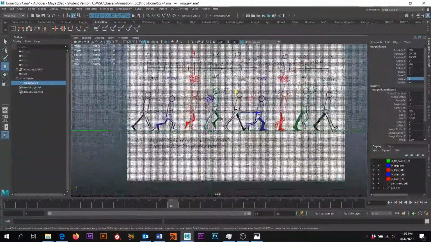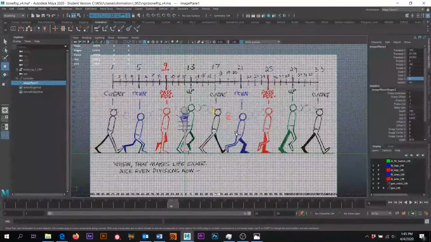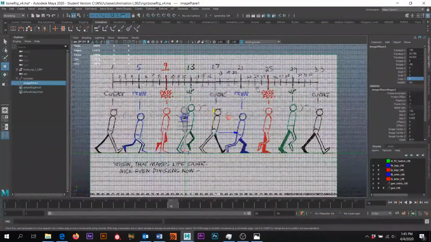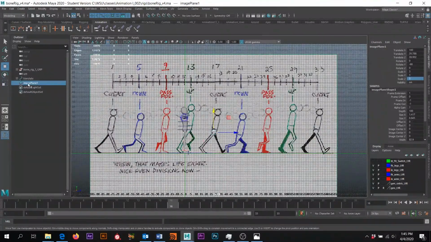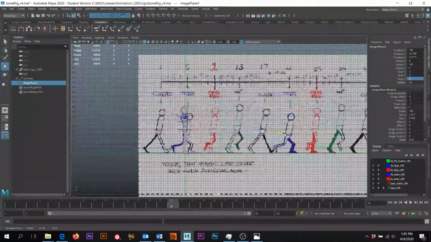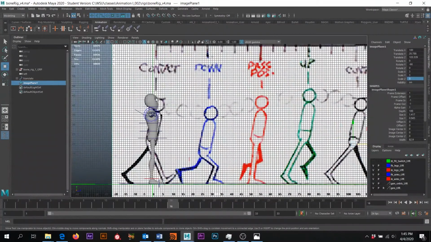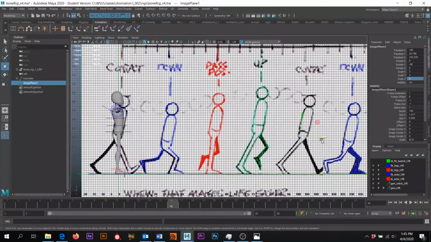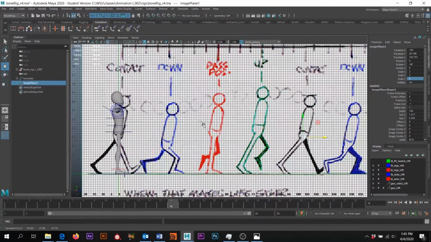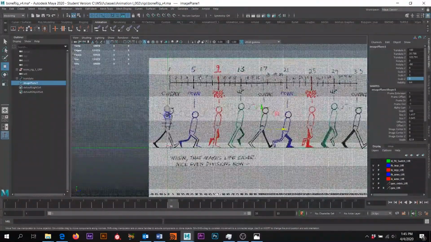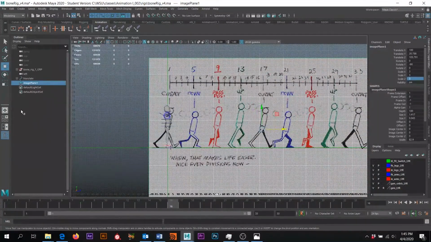The next thing I want to do, I'm going to zoom out by rolling out a little bit with my mouse button, is move this whole image plane over. And so image plane is still selected. I just want to grab this arrow that's pointing forward, and I want to match it. I'm looking at the hips, not the head, right? Because he's bent over, and he's going to straighten up, bend over at different times. So I'm really trying to match up where the hips are roughly. So I'm going to match that up. And our dude is essentially matched up to our resource. And so our resource is in here, and we're ready to start animating.